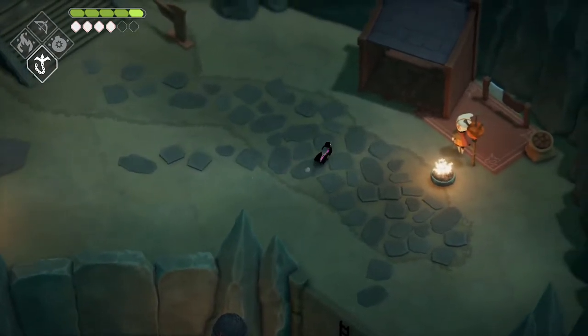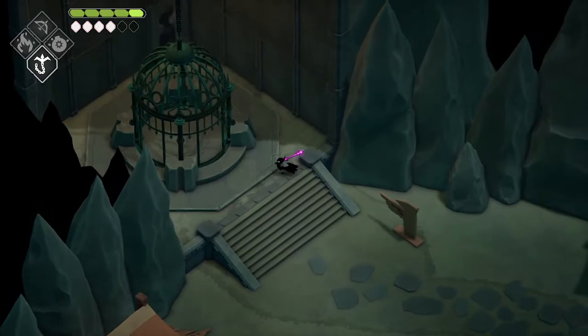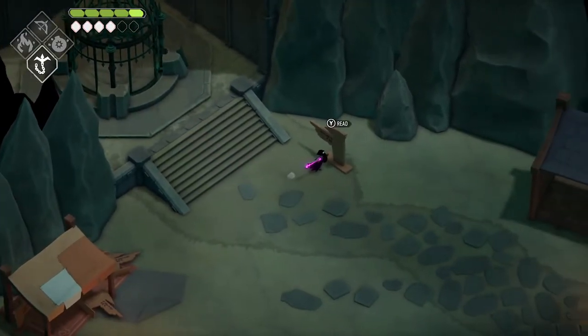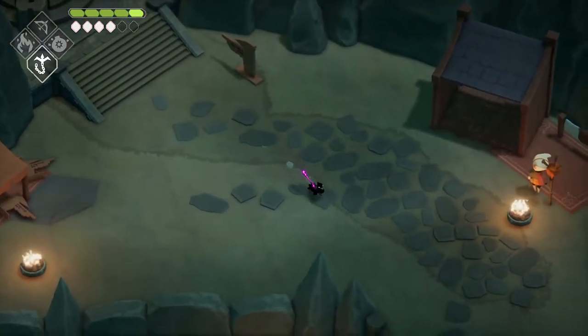So we found these guys last time. We have Barb the Bard over there trying to compose, and this is where we came in. Okay, so I think this is what it says, right? This is the way to the beast lair. Okay, the old watchtower. So that's where we need to go.